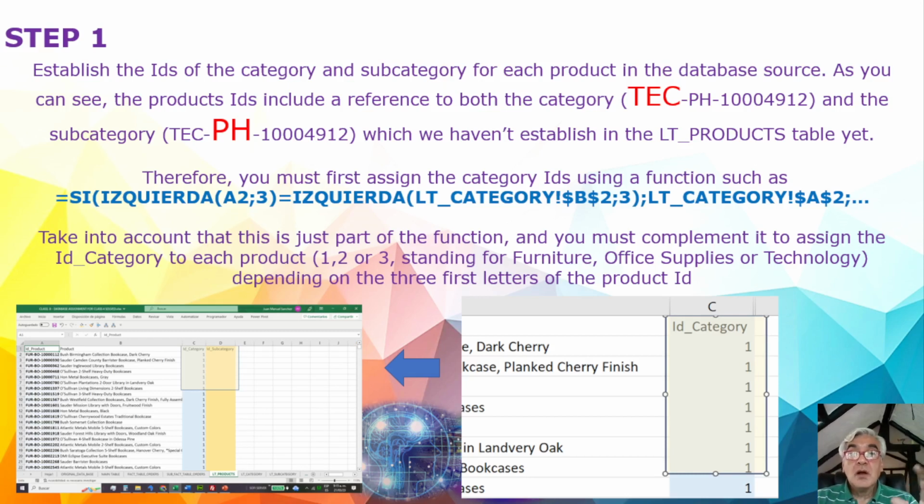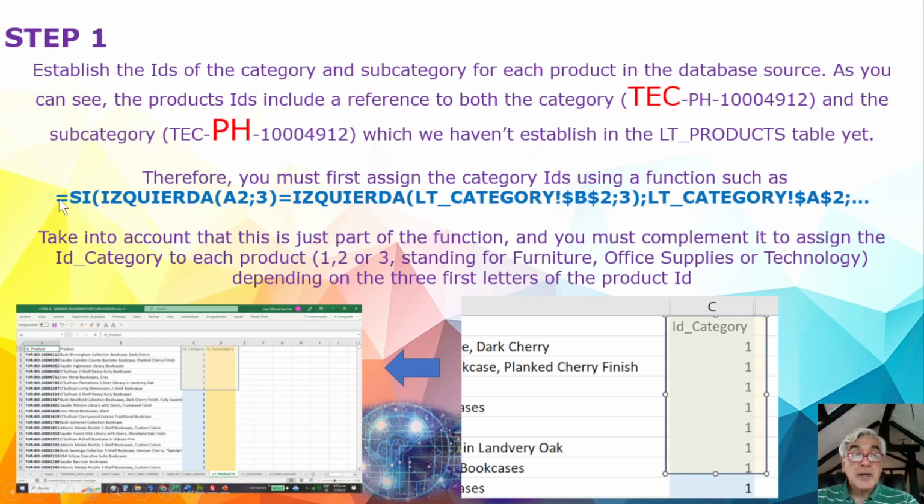You're going to look for the solution of that function, which is easy because it is an IF, or in Spanish, SI, and you have to analyze each product because each product has the three first letters for the category ID. So the fact is that you are going to analyze the three first letters.